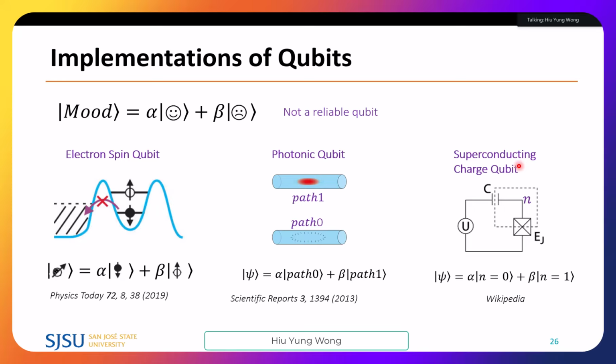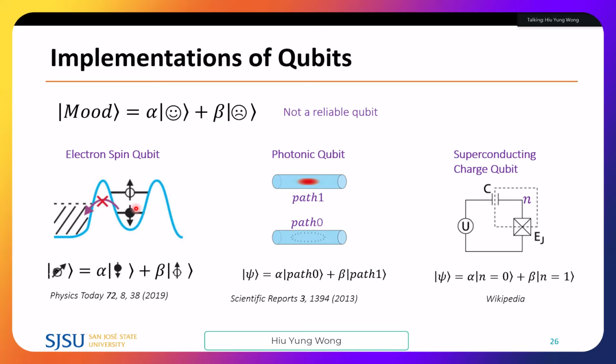Or a superconducting qubit. Here is an example, something called a Josephson junction. We'll talk about that later. Treat it as a capacitor for now. Actually, it's an inductor, but this is an island, and it's also a capacitor. So we ask how many extra Cooper pairs are on this island. A Cooper pair is just a pair of electrons. Maybe 0 extra or 1 extra. And their superposition becomes the quantum state, and that is something called the superconducting charge qubit, right?